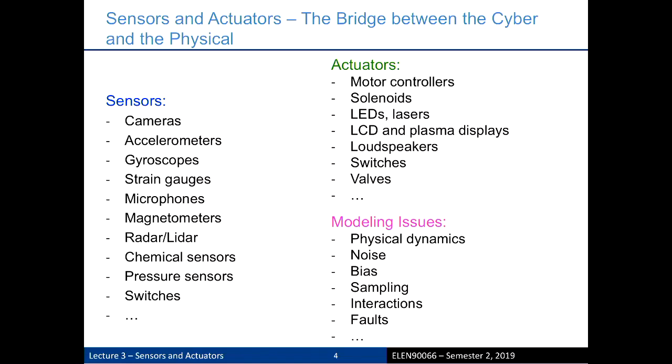Noise. That's a fairly obvious one. We can always assume that sensors can be disturbed by noise, and we can sometimes put bounds on it. If you've done probability and random models or any sort of stochastic signal processing, you can model the noise in a particular way, Gaussian, etc., and try to deal with it when it arises. Bias is something we'll talk about today, and this is a really big problem, in particular when we are looking at positioning systems. We've all used GPS before. Bias can be a big problem in positioning systems that use GPS and additional information to work out where you are. This is an inherent part of the way sensors model data.